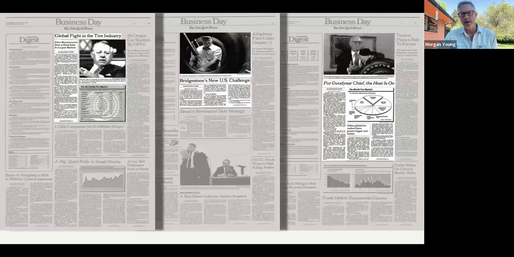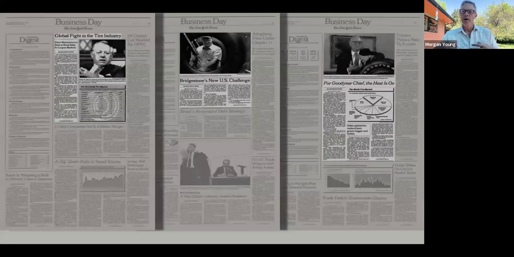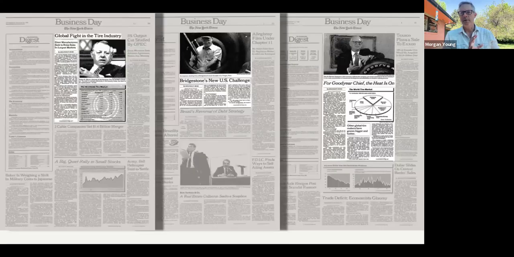And what happened was, at the end of the day, Goodyear and Bridgestone all started to lose market share to Michelin. Up until about 1970, 71 or so, every single tire that rolled off the assembly lines in Detroit was either a Goodyear or a Bridgestone. Within years, however, Michelin was able to take all of that away because of the superior product.